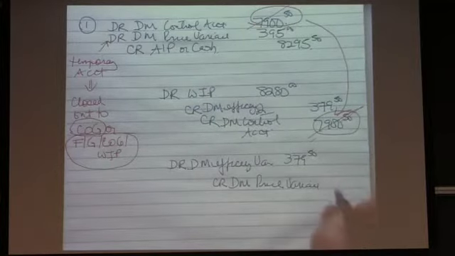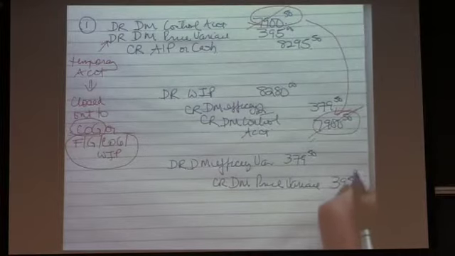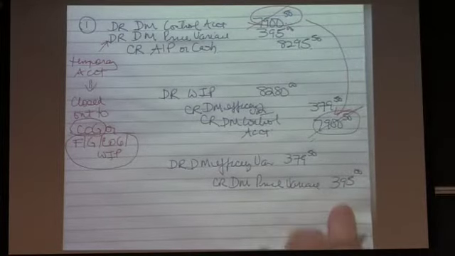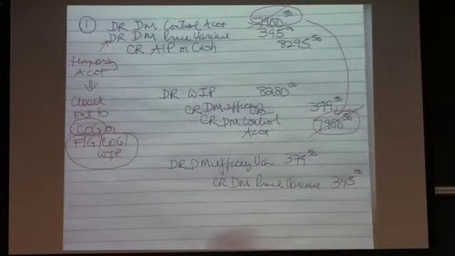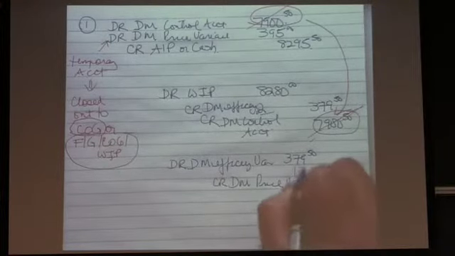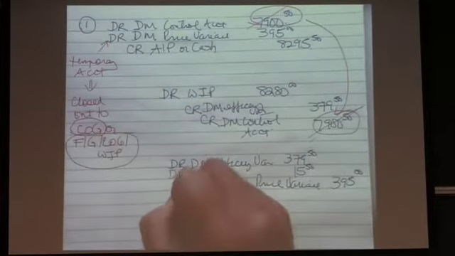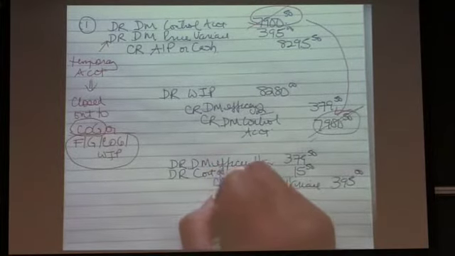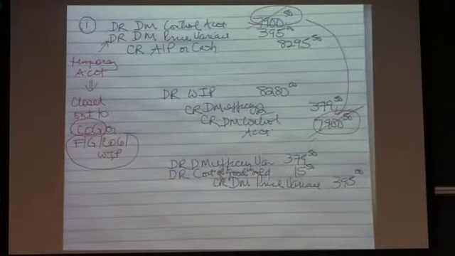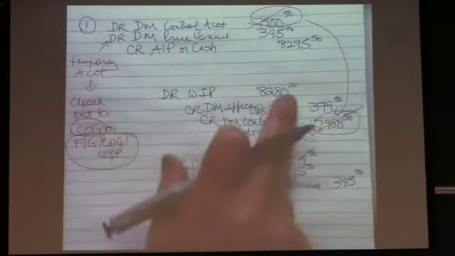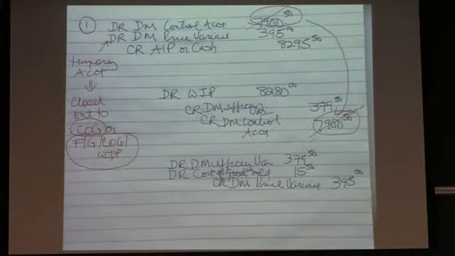Now this one, we're going to credit $395. And the difference is going to be a plug, and it's going to be an unfavorable $15.50, and that is a debit to cost of goods sold. I'm assuming all of these products are sold. If they're not sold, they will be debited to finished goods, right? Obviously this will go to finished goods as well, wouldn't it? We would sell it, right?